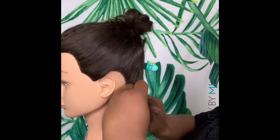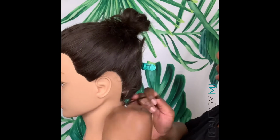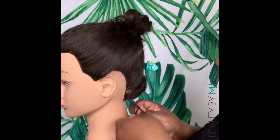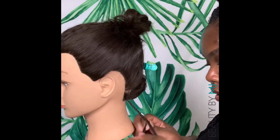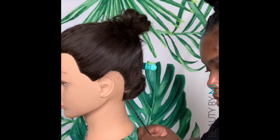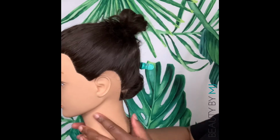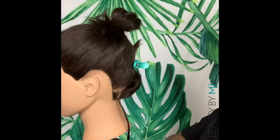Okay, you guys, so we're going to get right into it. I'm just developing a plait so I can have a foundation for my crochet locks and also the wrapping Afro twist hair. I'm making sure that the base is taut so that it doesn't unravel quickly. If you have shorter hair in the back though, you should probably add some fake braiding hair, synthetic braiding hair, to help stabilize it.